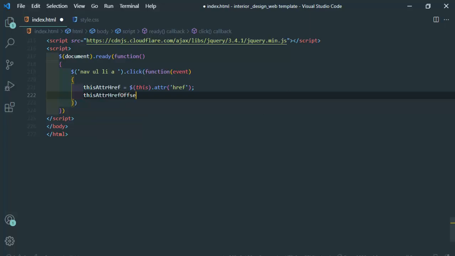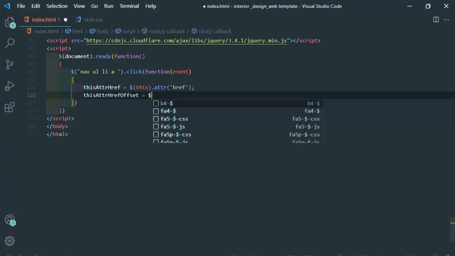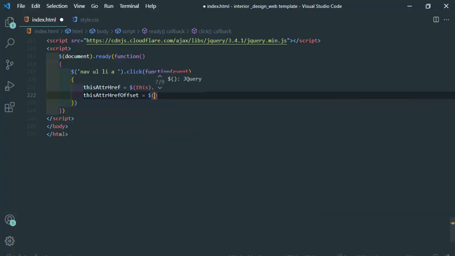Offset is equal to dollar in the round bracket this, my, okay, 1 minute.